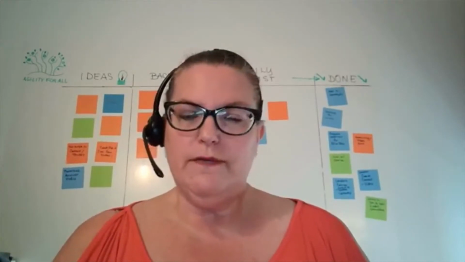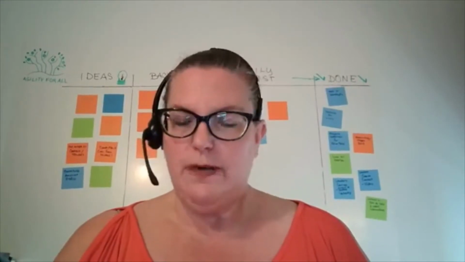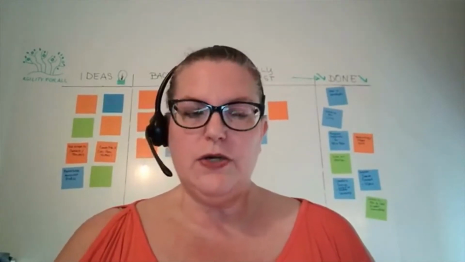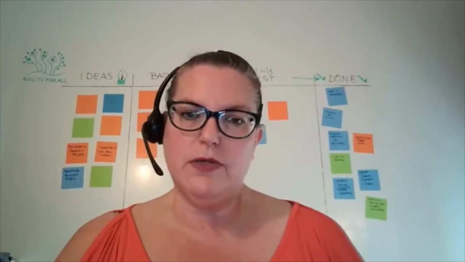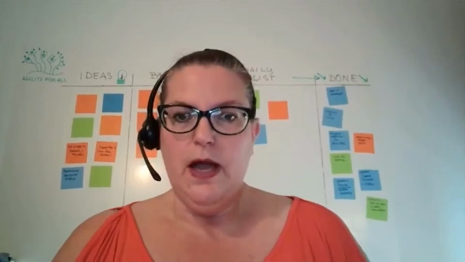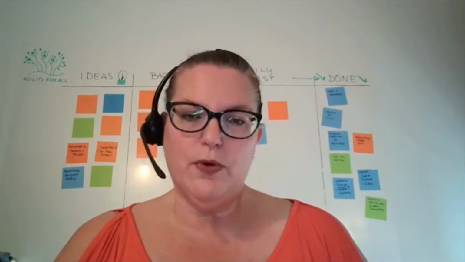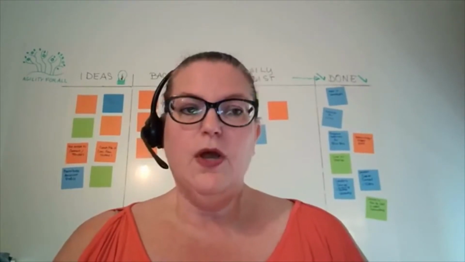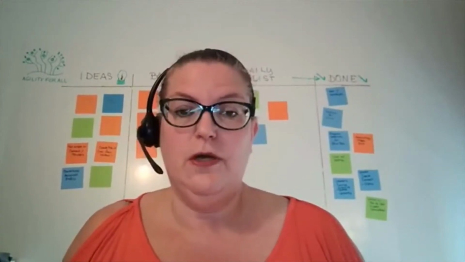So we have talked about giving everyone a voice in collaborative spaces. We've talked about how to stay connected. We've talked about retrospectives and how to make those meaningful. And then last week, I started talking about ideas and capturing the ideas of the team. And we talked about using the retrospective. And then also, I introduced you to the concept of the idea board. Some people call it the scribble board, where you capture all of the ideas that the team has, and then you decide on what the priorities are for change. So, great. Now we've decided what the priorities are for change. What do we do with that?